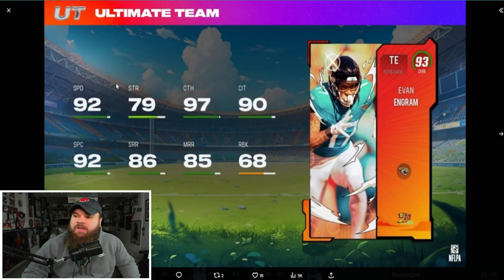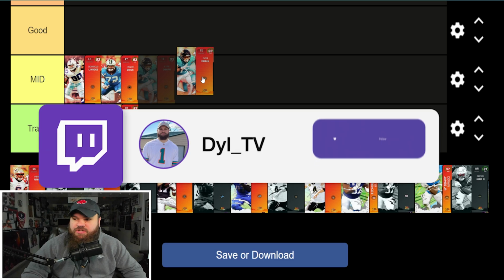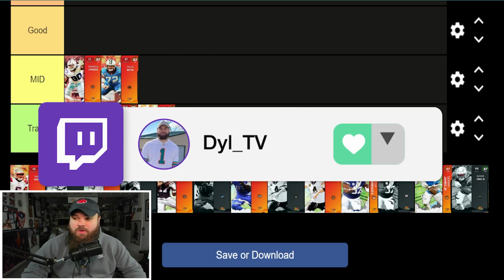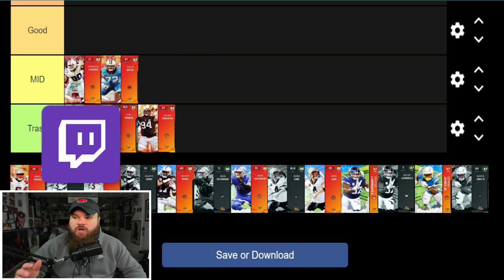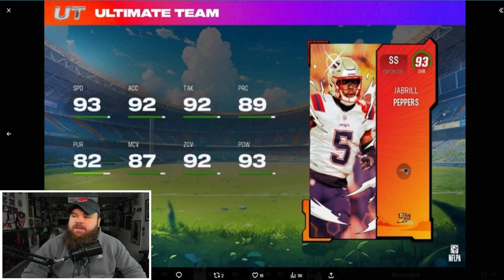And after that, we get Evan Ingram right here with 92 speed, 86 short, 85 medium. No, not a real great run blocker either. Has really high catching, I guess. The speed is cool at tight end. In my opinion, I'd just rather use someone like Dalton Kincaid over him. So for me, I don't know. I can maybe see the argument that he's just a mid-tier card in the game, but for this promo, man, I'm gonna go ahead and put him in the trash here. Just the route runnings aren't great. They don't hit the threshold on all pro, which so many people in this game are hitting 90s across the board.